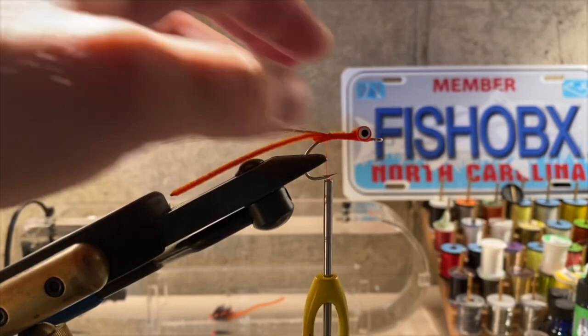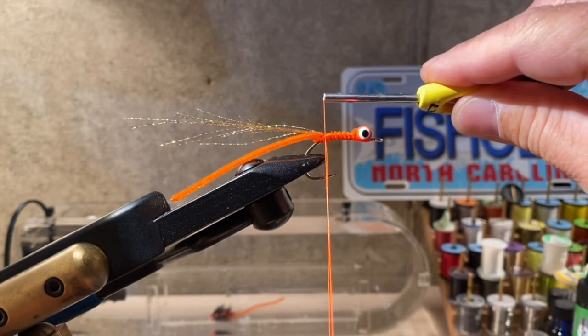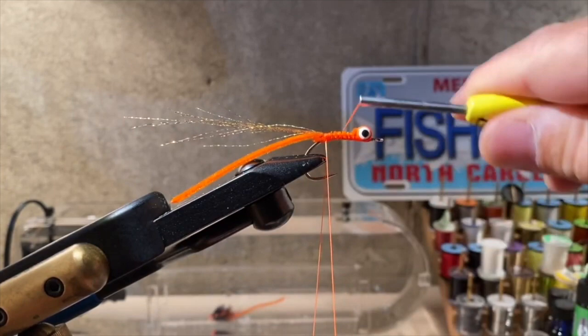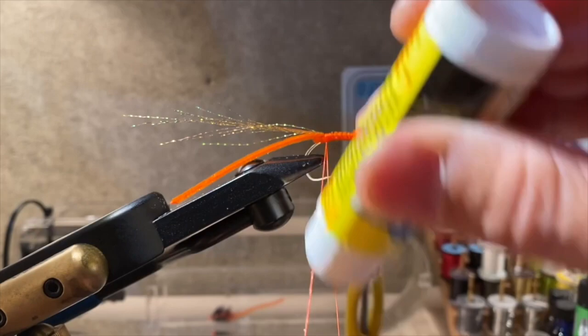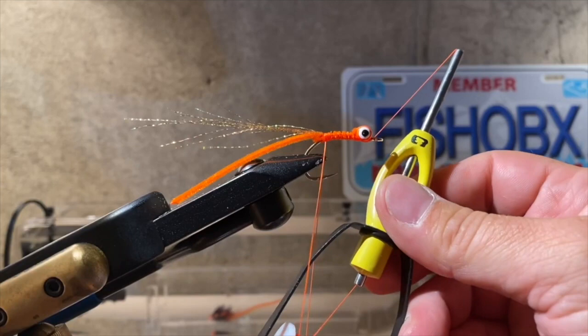So the next thing we're gonna do is add a dubbing loop. You don't need a big one. I don't know, 2.5-3 inches there. We're just gonna wrap that once, twice, around twice, just like that. And then I'll move the thread up out of the way. We're gonna attach our dubbing loop hook there. We're gonna add a little bit of wax to that thread just so that dubbing stays in place. And then I like to just take the bobbin and stick it in there to keep that loop open.